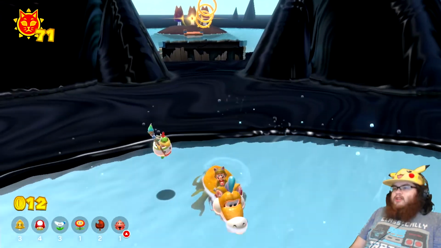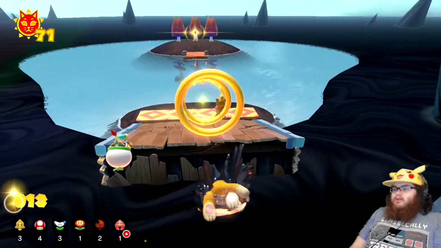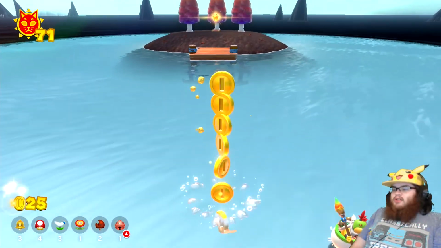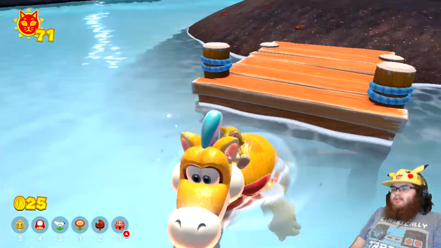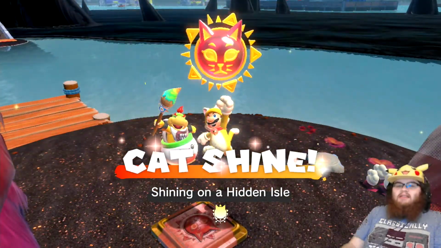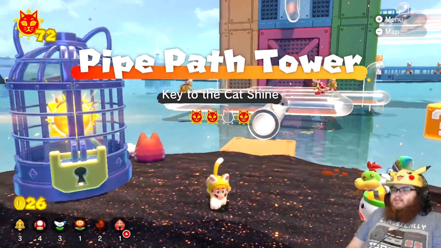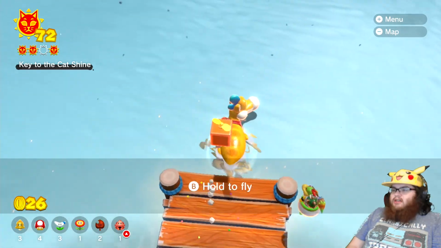Now... Frick. I missed. Alright, and... Whoop! Alright. And woo! Alright, I can't ground pound like this. Alright. Yay! I did it! Alright, now let's go here. This is the closest. Alright. Ooh, propeller. Oh, I can't. Okay.